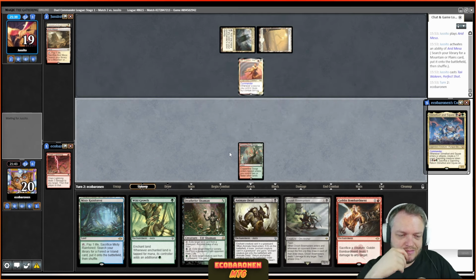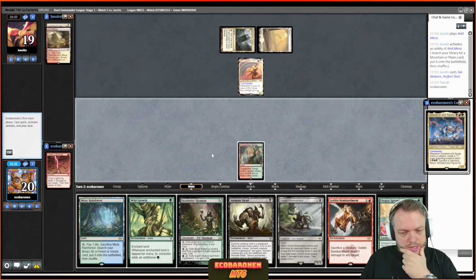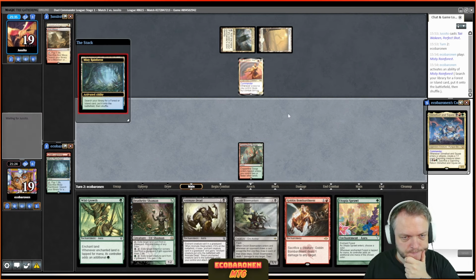I think this is where I hedge a little bit. Wow, that's actually an incredible draw, because I was just about to talk to you about Blood Moon. Okay. So what can I do here? I want to hedge against Blood Moon as much as possible. So I think that starts with basic Forest.